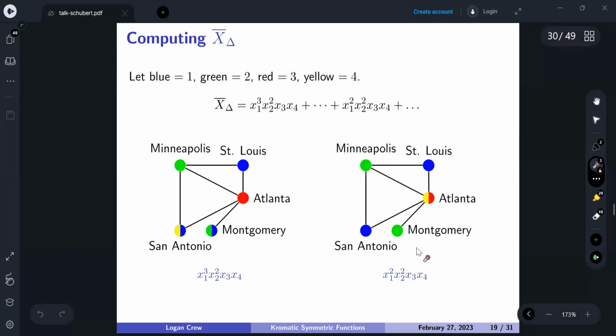Over here is a different one. Here we have one vertex that's multicolored. It's contributing the x3 and the x4. And the x1 squared, x2 squared comes from other vertices receiving 1 color. So some things to notice here. First of all, this function is, of course, not homogeneous. It consists of terms that have degree equal to at least the number of vertices of the graph, but in general might have arbitrarily many more. So this is still going to be an infinite sum of terms, but now it's not a homogeneous one.